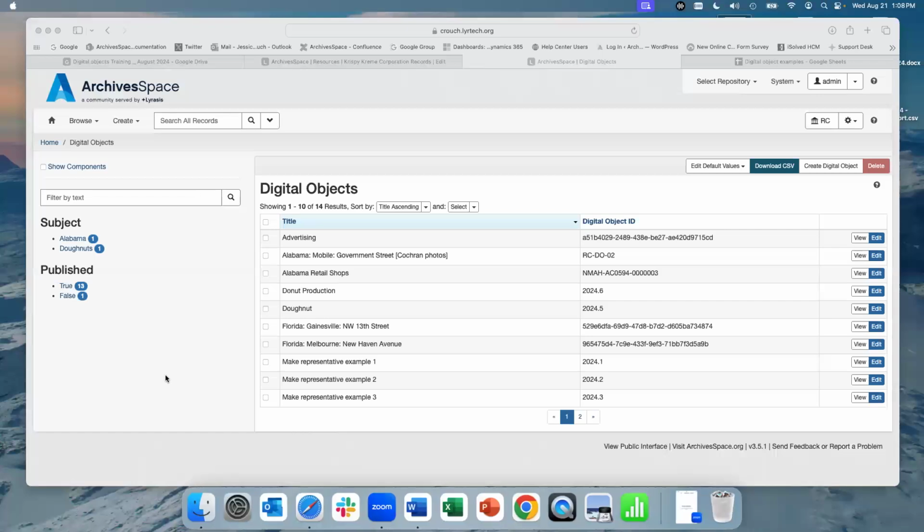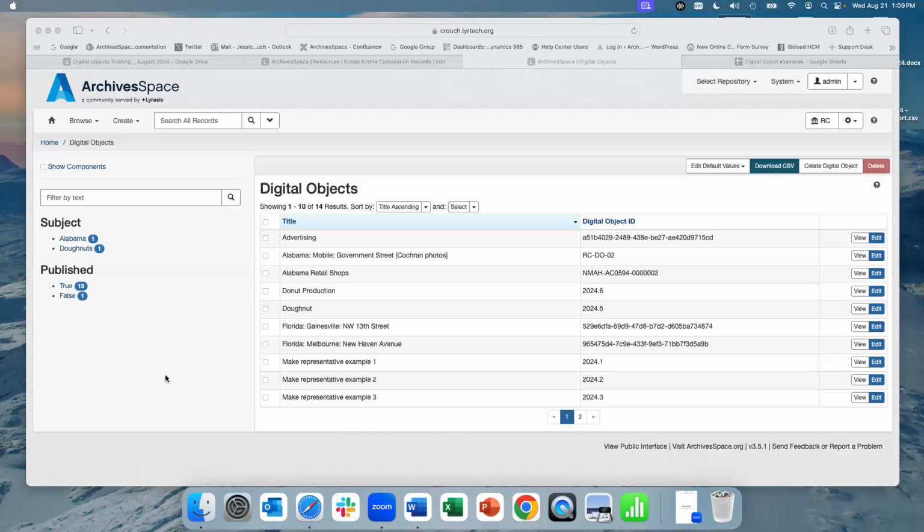All right. So with that, we are going to start talking about this make representative functionality that I have brought up so many times and not told you a lot about, right? This functionality also became available in ArchivesSpace version 3.4.1, just like the spawning digital objects. So if you're using a version of ArchivesSpace that predates 3.4.1, you will not have this functionality in your application. If you are using version 3.4.1 or newer, you have this functionality.